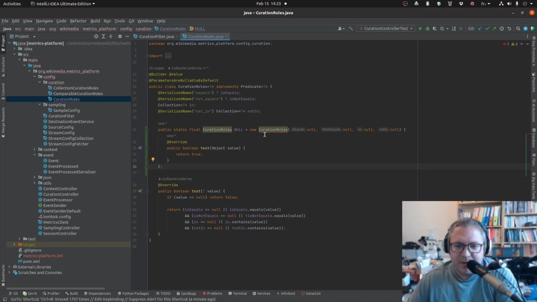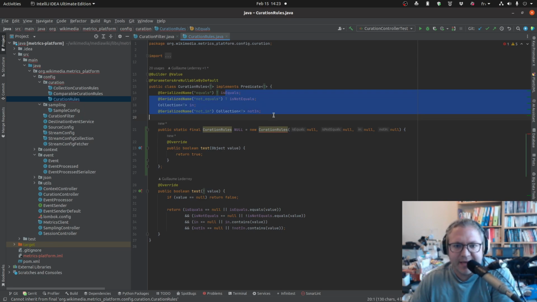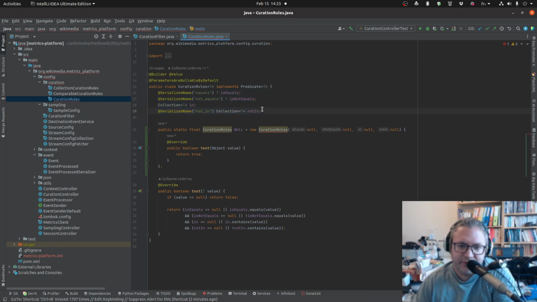It's a bit ugly because I'm creating an anonymous class, which means I'm extending that creation rule with that method overridden, which means I still have those fields, but I don't use them in any way. I could extract an interface to make that a bit cleaner and have two different implementations, like a null implementation and a real implementation.